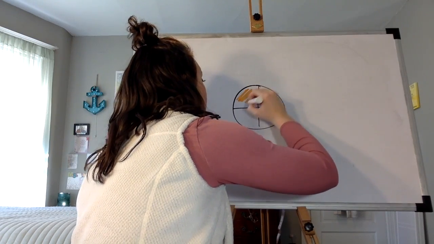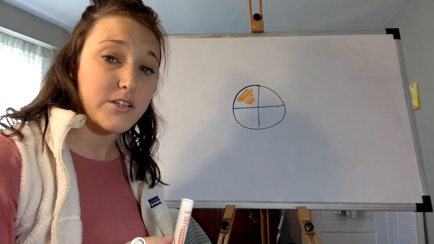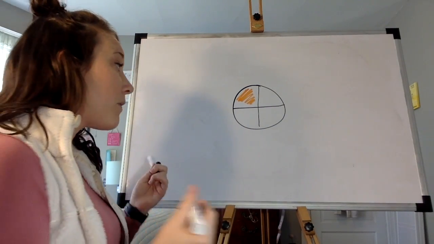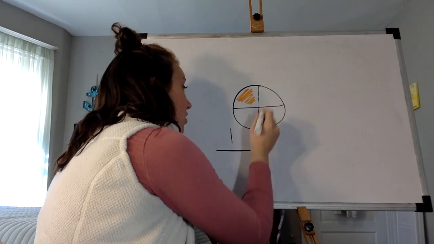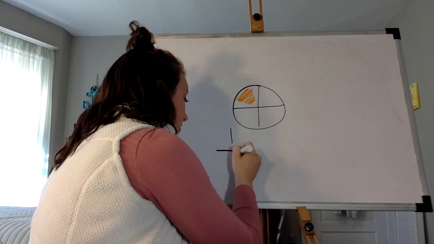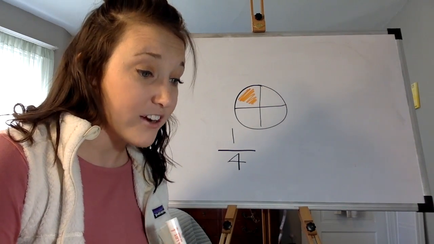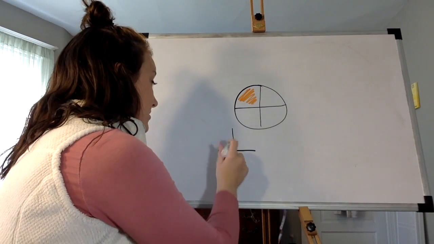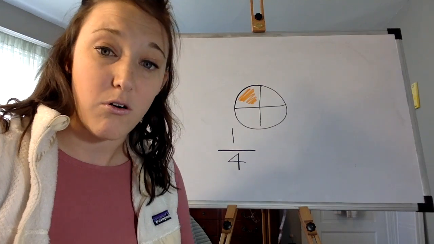And this is colored in, okay? The numerator represents how many equal parts are being counted. Only one equal part is shaded in. So only one is being counted over the 4 equal shares of the whole. Okay, so that gives us the 1/4. And the fraction, which is this, the 1/4 is the fraction, and that's the number being represented of the whole.